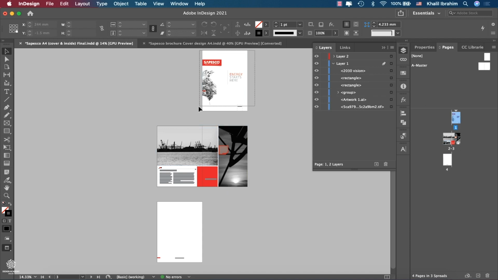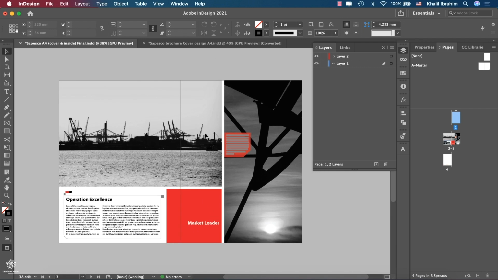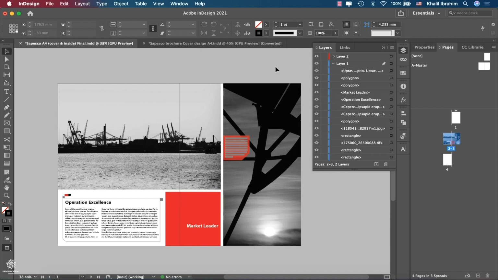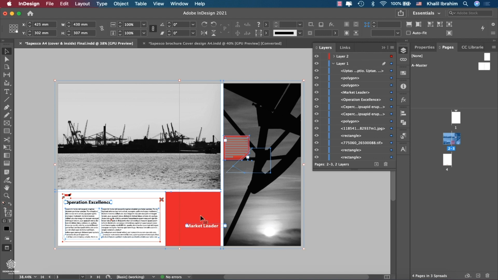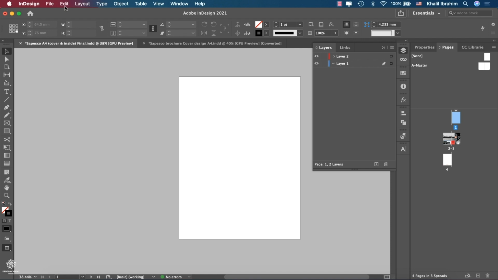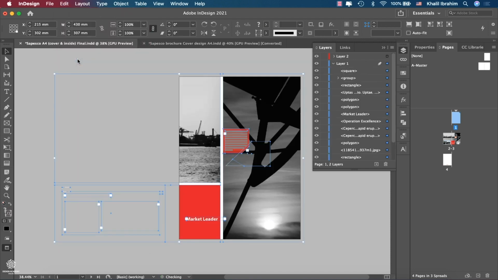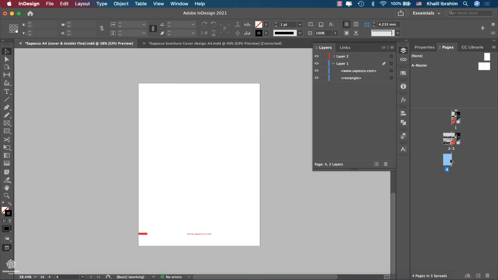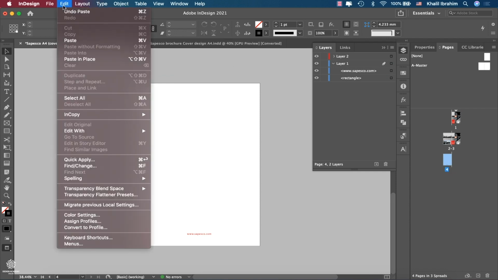Let's delete that cover for a second and zooming in. Currently in that case we do have an image going across our two pages, and also we have that rectangle in here, or that square. So here's what we're gonna do. We're gonna be selecting everything on that spread. Make sure you don't have any locked elements, then copying everything, pressing Command or Control C, going to that page 1, then going to edit, paste in place, then going to back cover, double clicking on page 4, edit, paste in place.